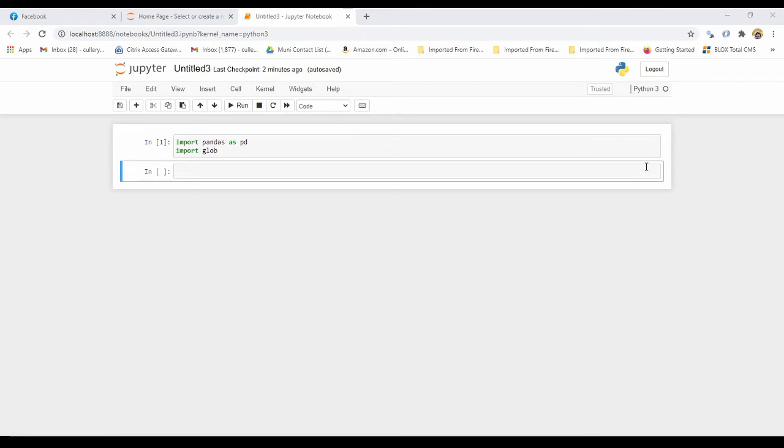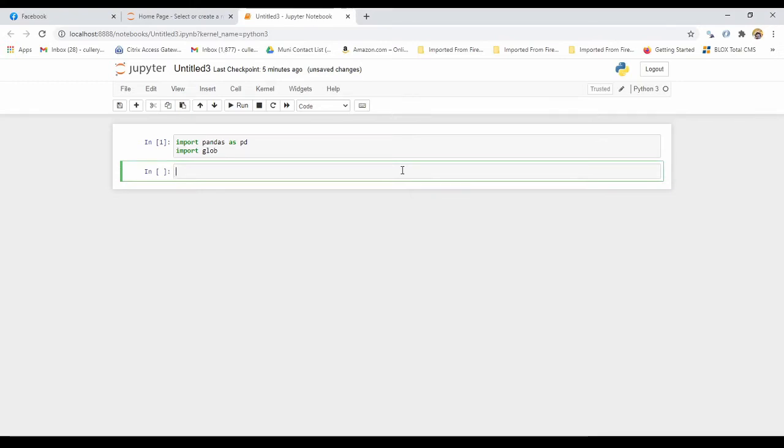Now the most important thing is to make sure that the files that you're using are all formatted the same, and I've already formatted the files that I'm going to use today. It's the Pennsylvania Department of State voter export. Reason I'm using this one is that it is a collection of every single individual voter, some basic demographic information, as well as voting history for any registered voter, and each file is a separate county. So if we just want to do one county, you don't need to use glob for this, but if you want to do a wider analysis at a statewide level, then this is where glob is particularly helpful.